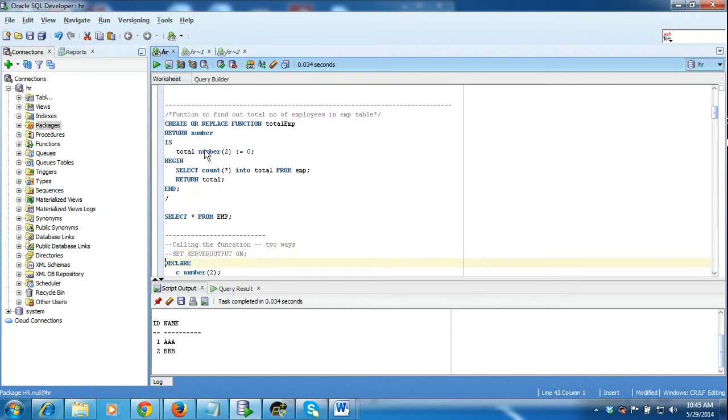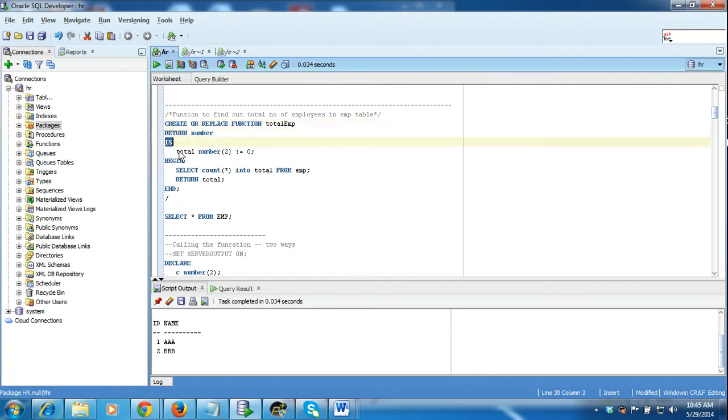First of all, a very simple example: create a function to find out the total number of employees available in your table. Create or replace function, function name is total emp. We did not pass any parameter over here. Return number.